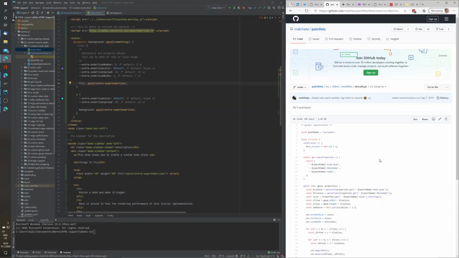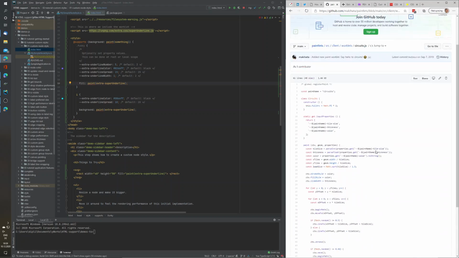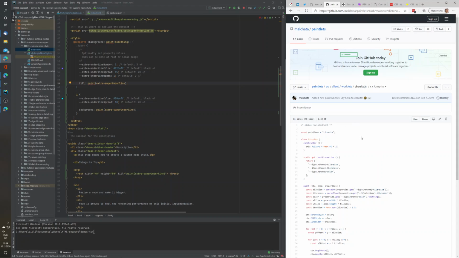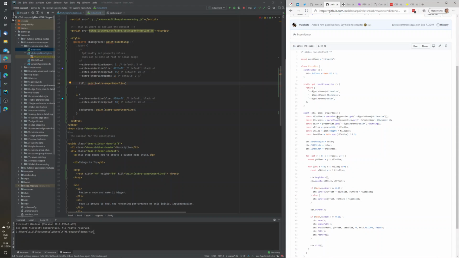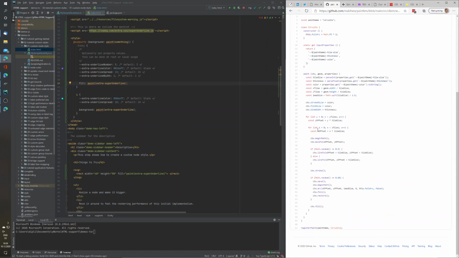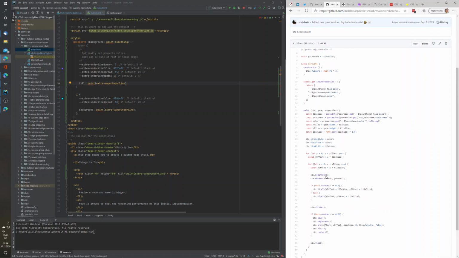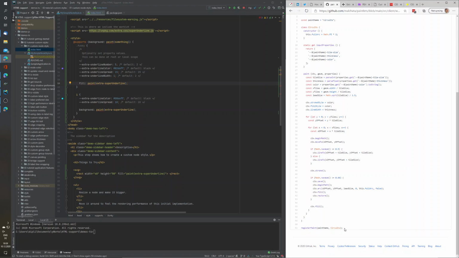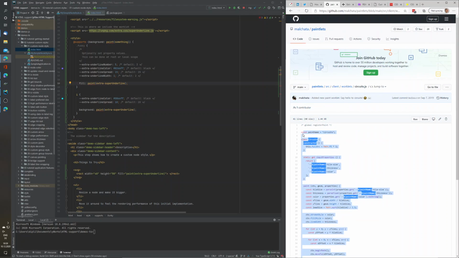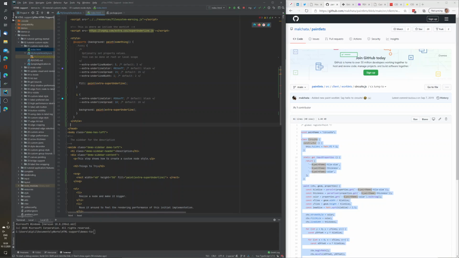Want to see the source code? Yeah, there it is. Oh, there's registerPaint. I think that's the new API that's in there. Let's see what happens if we add this one over here.